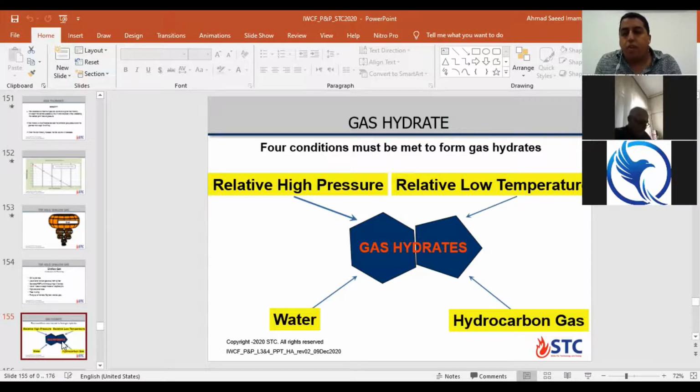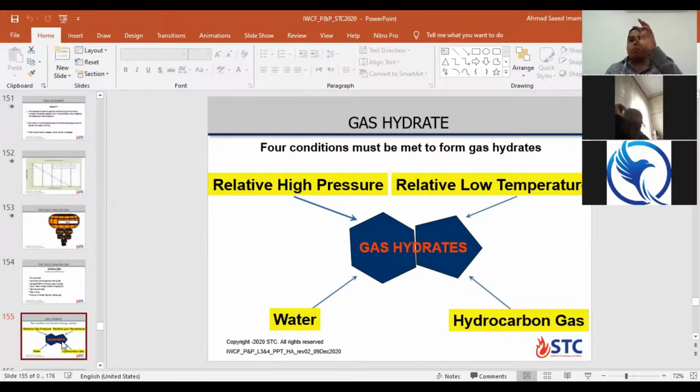So during a killing operation, it is normal you have vapor or water. You have free gas at the choke. Downstream of the choke, you have relative high pressure and in some areas low temperature.